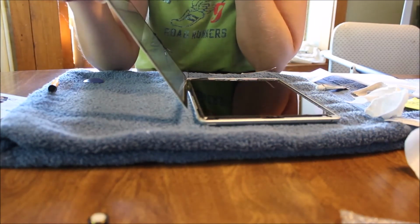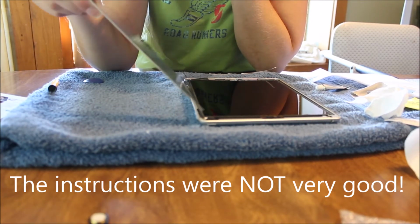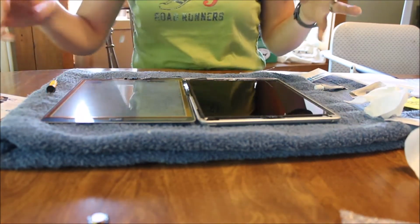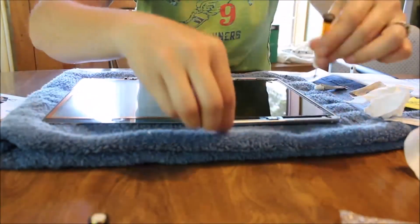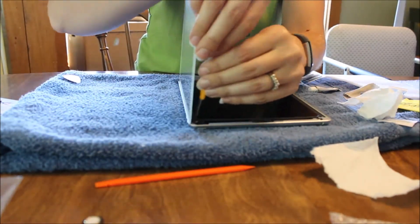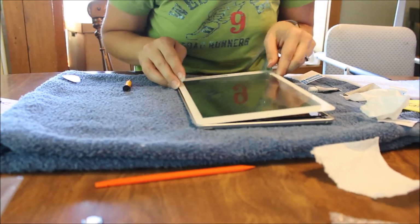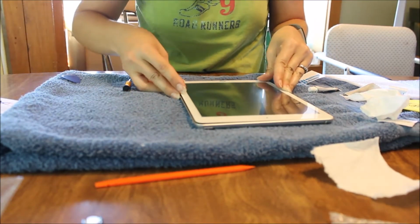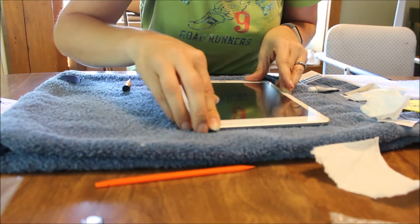Oh, was I supposed to put that underneath the LCD screen? It appears to have been necessary to put underneath. Shoot. Alright, well, we're gonna have to do that. Pop that down in there. It's not really popping in on this side.